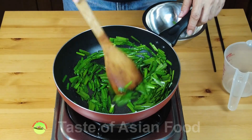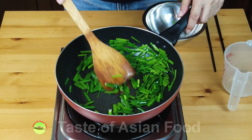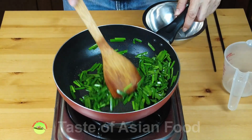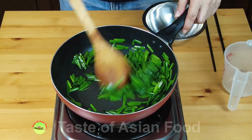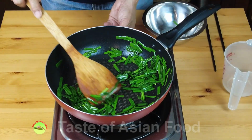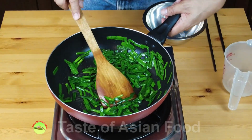Medium heat to low heat for about a minute should be fine, and try not to overcook it because I want to retain the vibrant green color. Alright, it's done. Remove it and let it cool down before I add it to the egg.